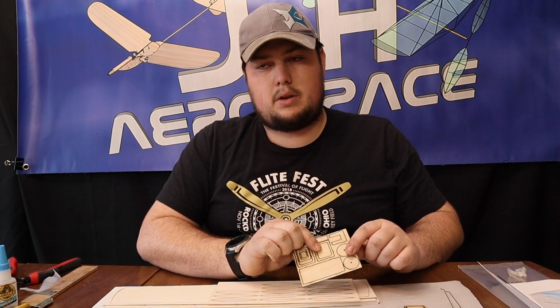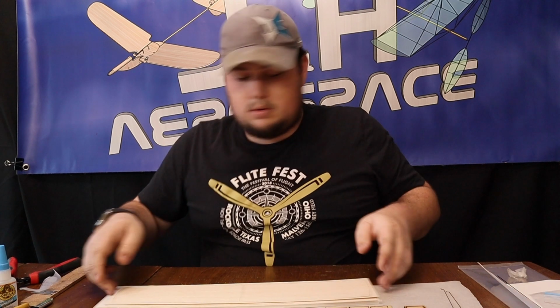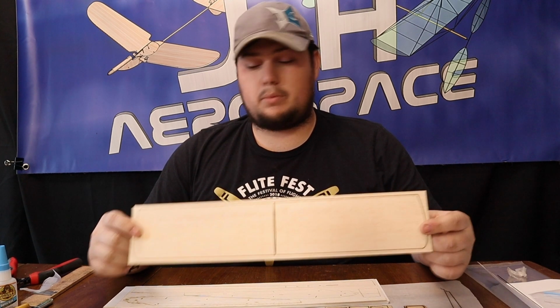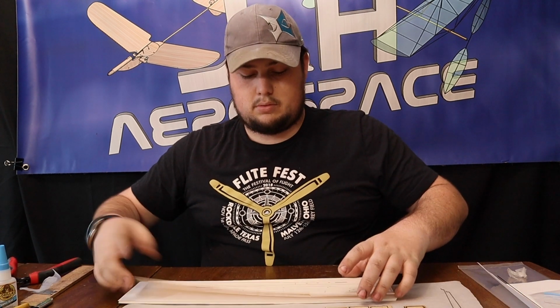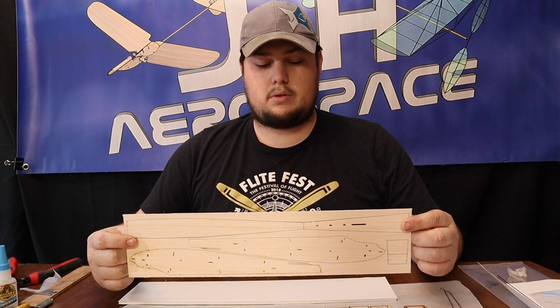Wheels, fuselage ribs, wing ribs, and your wing template. There will be two halves. They are etched on one side, specifically so you know where to place your ribs. Two fuselage halves, and the bottom and the top plate for the fuselage. And then you also want to make sure that you have hinge tape. That will be very important.